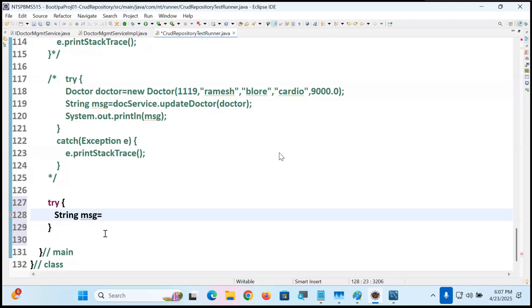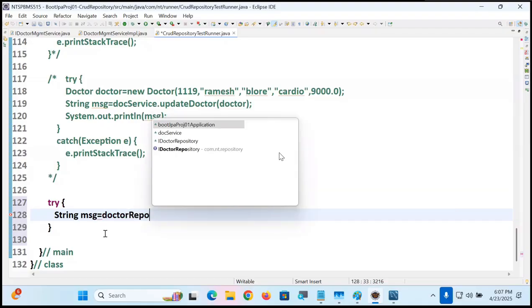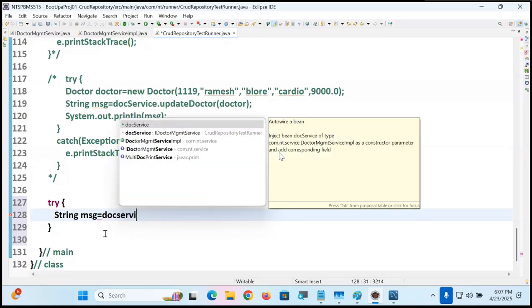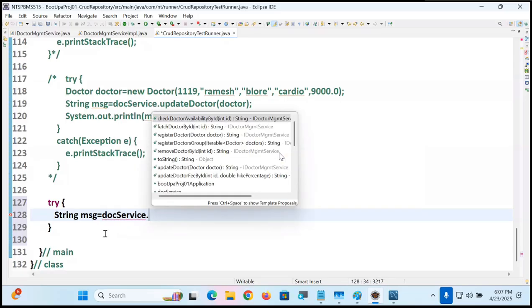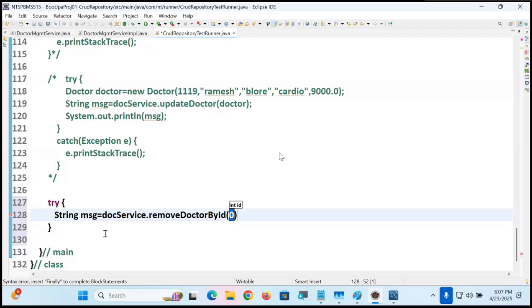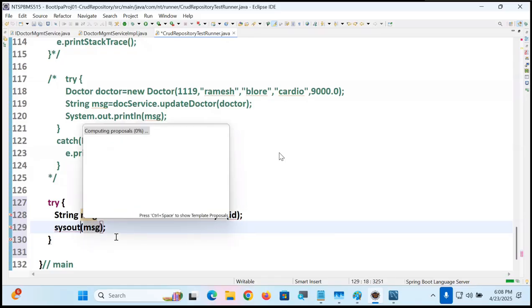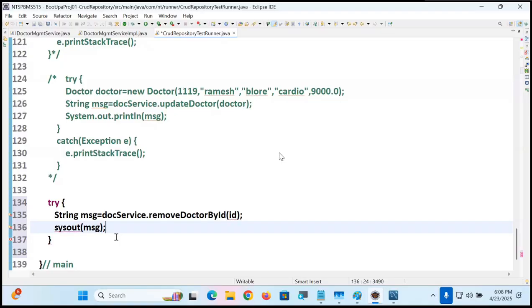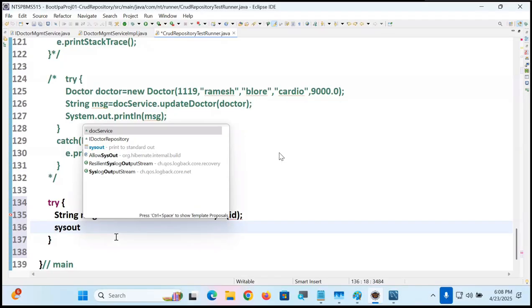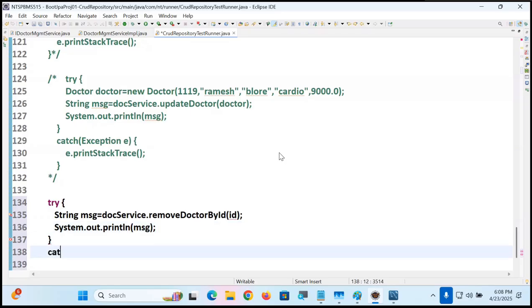String message is equal to doctor service dot removeDoctorByID with the ID. Sysout message.